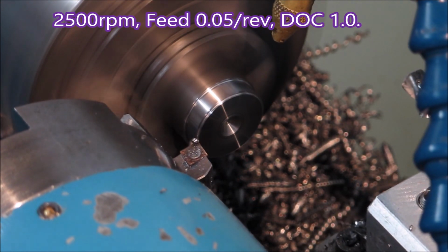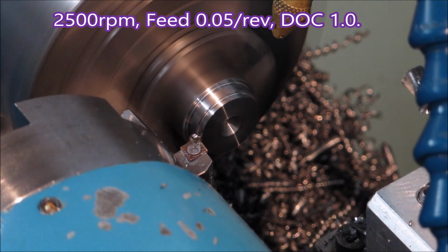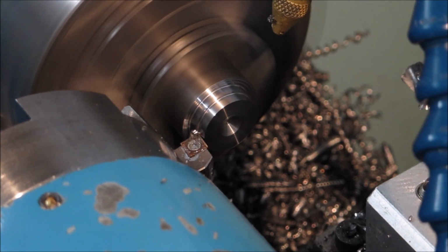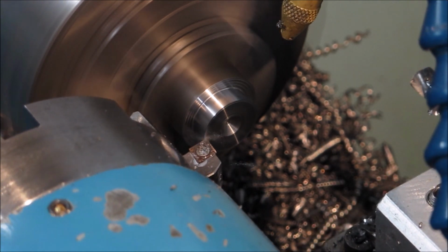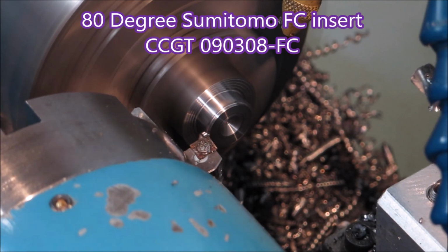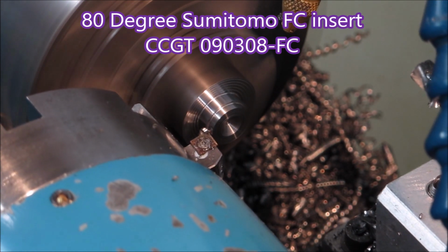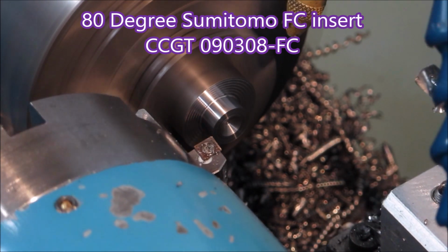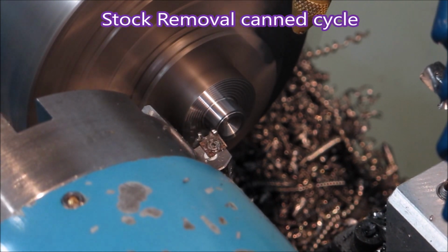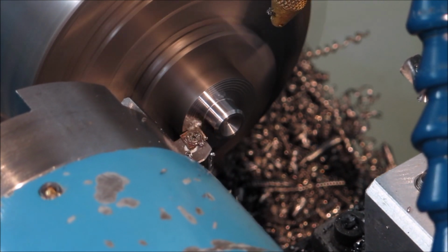This is the stock removal cycle. You can see it's chipping quite nicely. The material is coming away. That's an FC ground insert, which I think has 15 degrees of rake. It's a CCGT 090308 FC is the Sumitomo specification for it. That's just the end of the CAN cycle.